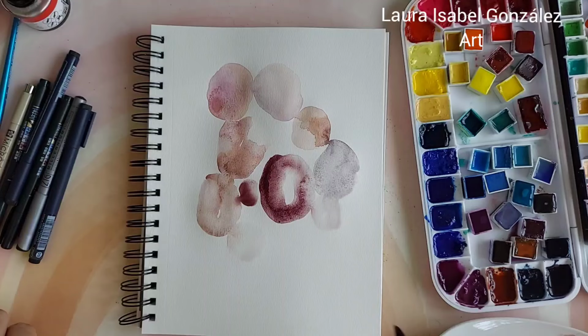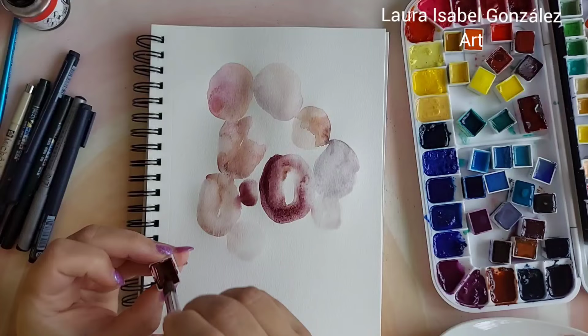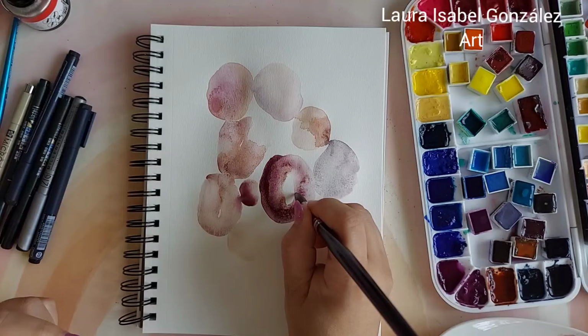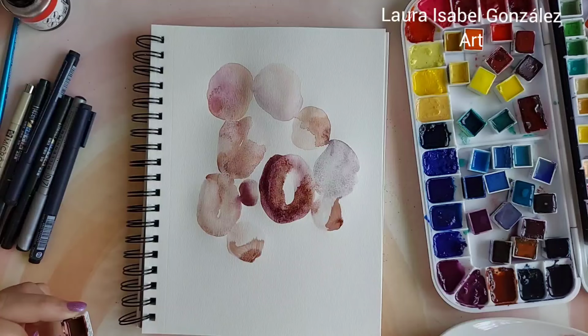I want to put some of this color in here. I'm not sure why this color wicks out the way that it does. I use those watercolors from Paul Rubens, those 5 ml tubes in that video, so I'm not too sure why these colors wick out this way, but I'm not complaining. I am not complaining. That is stunning.